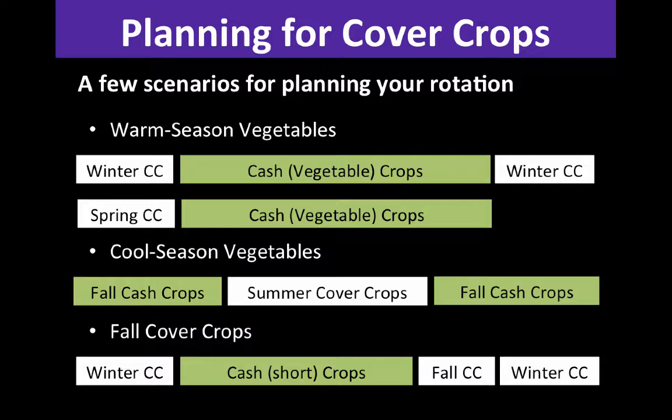However, the important thing is that typically they have to be planted a little bit earlier than a winter cover crop. So for example, in the case of tillage radish, you really want to get those in the ground sometime around August 15th to September 1st. So if you're following a cash crop, it needs to be one that's pretty short and is already finished by August 15th to September 1st. For example, something like green beans or cucumbers are examples of short window, warm season cash crops.